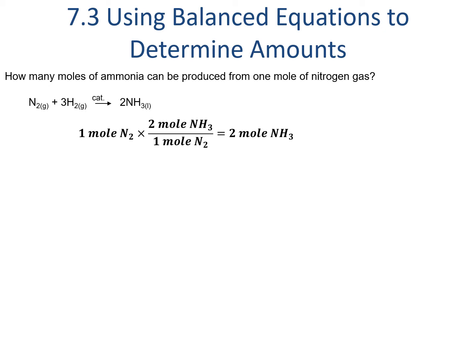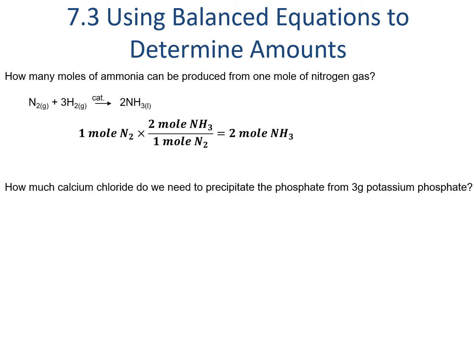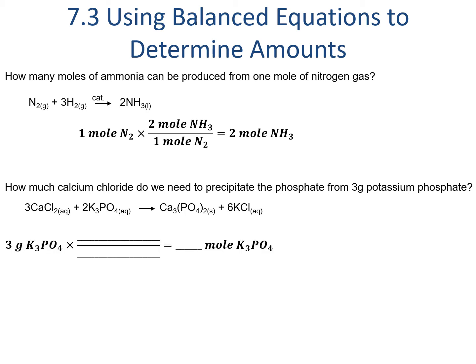But we don't need to start in moles to make these conversions. We just need to do the conversion part in moles. Suppose we have a given mass of a substance, here potassium phosphate, that we want to react. If we know the reaction stoichiometry from a balanced reaction, we can convert between moles of reaction components, but not between masses, since the masses have nothing to do with the reaction ratios. So we need to set up the problem in two parts. First, we get moles of potassium phosphate. Then, we get to moles of calcium phosphate based on the stoichiometric ratio.